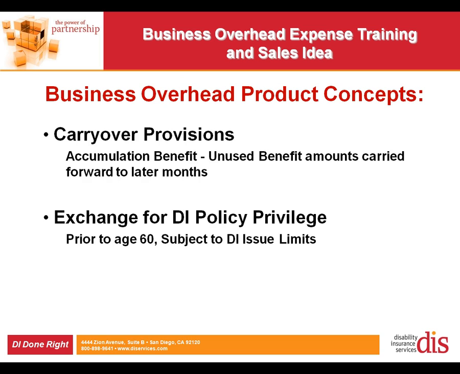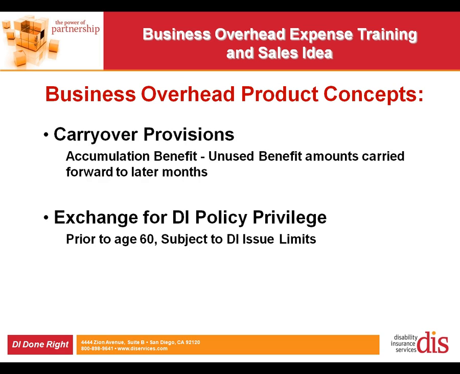Carryover provisions, folks. This is great. This is another great asset to this policy. It's an accumulation benefit, where unused benefit amounts can carry over into later months. The best way to think about this is rollover minutes with your cell phone. If you don't use all your minutes one month, it carries over to the next month.